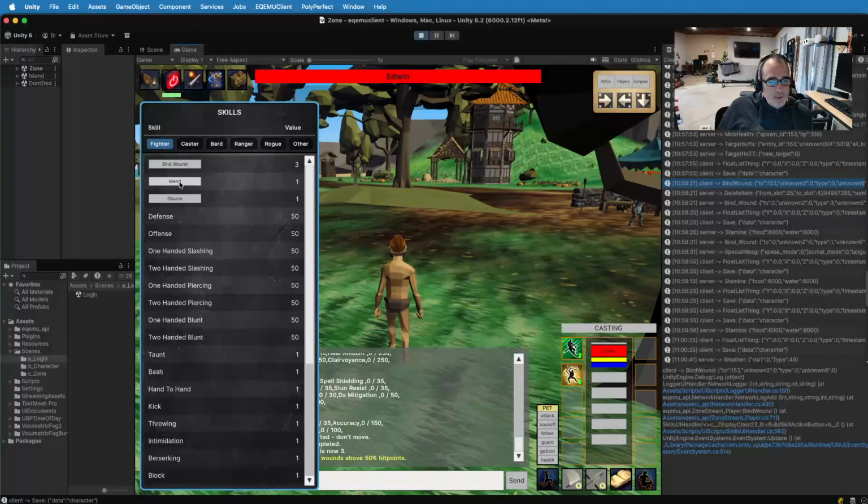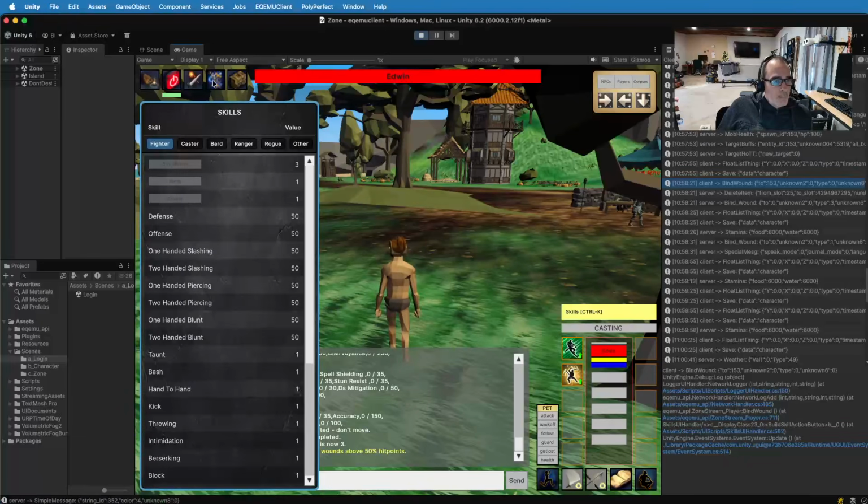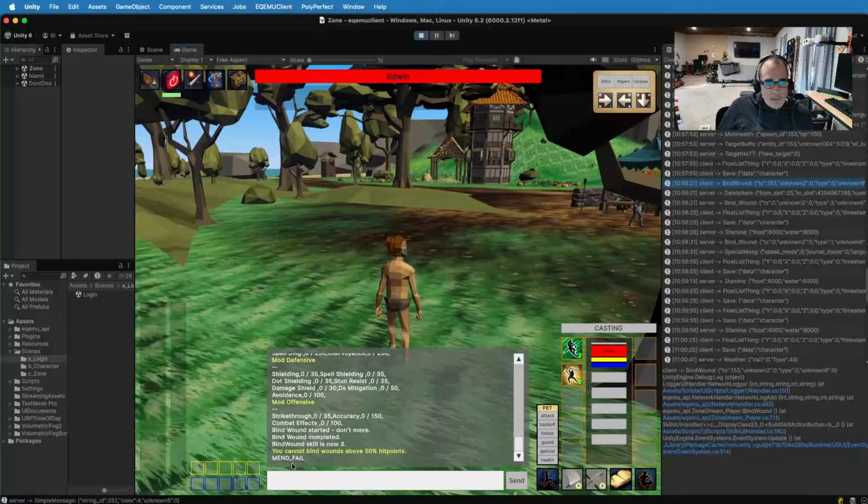All it is is a quick heal on yourself, like using your willpower to heal your wounds. I'm at full health, and because I'm so low in my training in the skill, it might actually fail and damage me. So we'll see. It didn't that time, it just failed. No hit point loss.